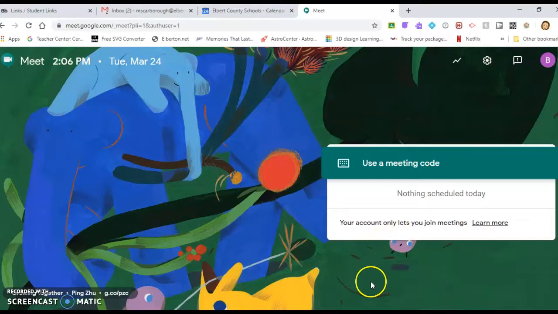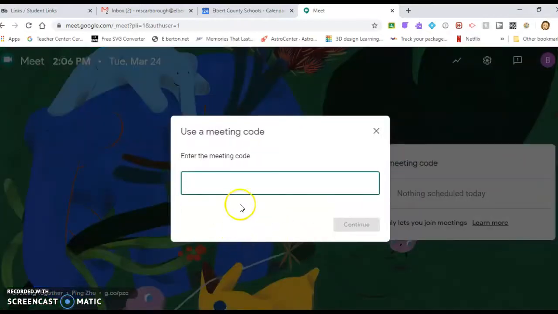Now, if you're more tech savvy and you received an email from your teacher inviting you to join this meet at a certain time, then it's going to show you the schedule right here, and you just click on it. But if you don't have that in your Google Calendar or your student's Google Calendar, then you're going to click on use a meeting code, and your teacher will provide you with a meeting code.